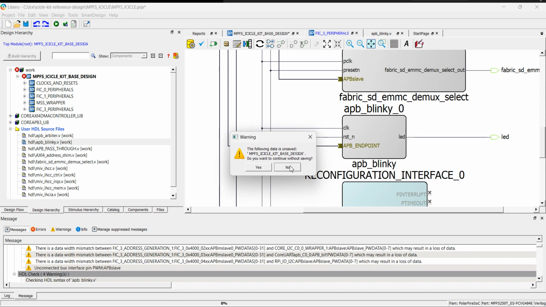Do you want to save it? I think so. Yes. So I left click on yes. It should be building some sort of hierarchy. And kind of like that, we've got X's. Means somebody's not happy.